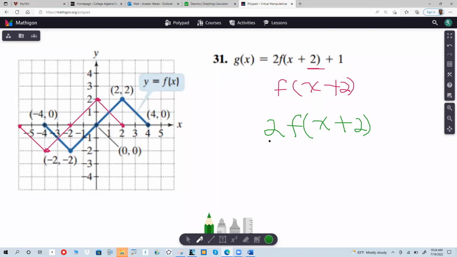Remember, multiplying any function by 2 means a vertical stretch by a factor of 2. So if this is 2, this is going to go to 4. Anything on the curve will be there. This will be there, this will go here. Everything on the x-axis will remain where it is. Everything on the y-axis will remain where it is. Now it's not that bad.